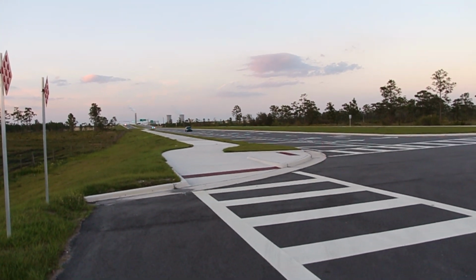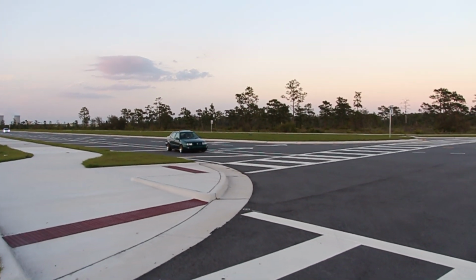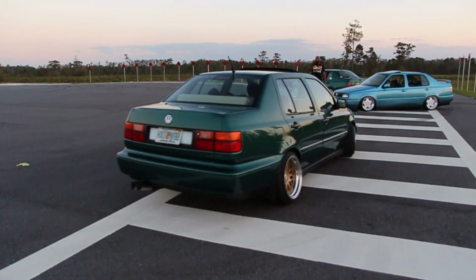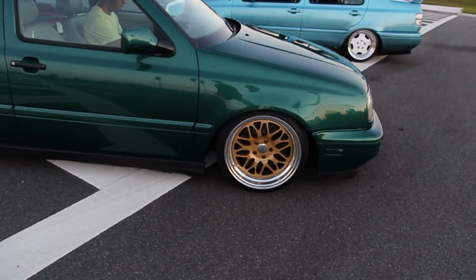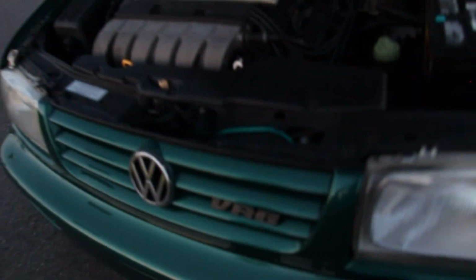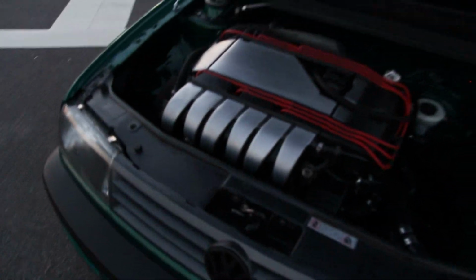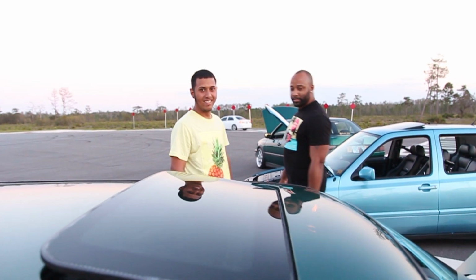Uh-oh, and just in the nick of time, I see another VR6 coming in, and this man actually just finished 5-speed swapping his car. Welcome to the manual squad, boys. VR6 manual party. All these green cars, I'm always the only blue one here. Now everyone's got a VR6, everyone's manual. Good old VR6. I got one of these coming, I'm hyped up. Another VR. These cars are so much fun. Joining the good old manual squad. So proud of you.